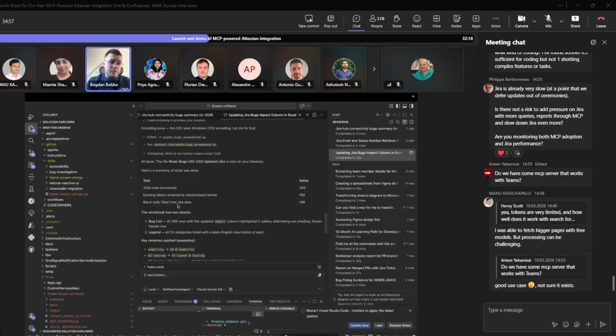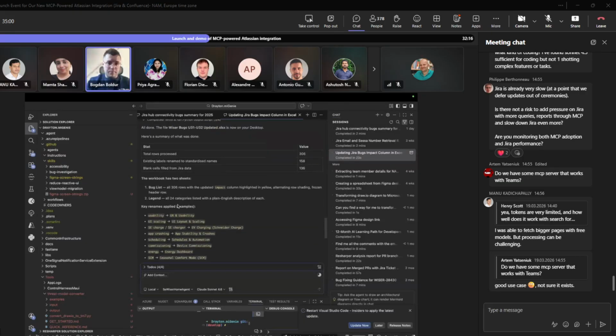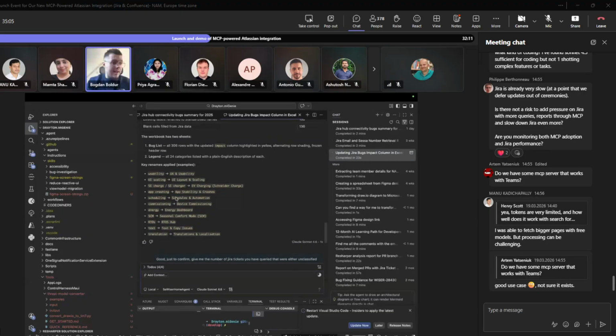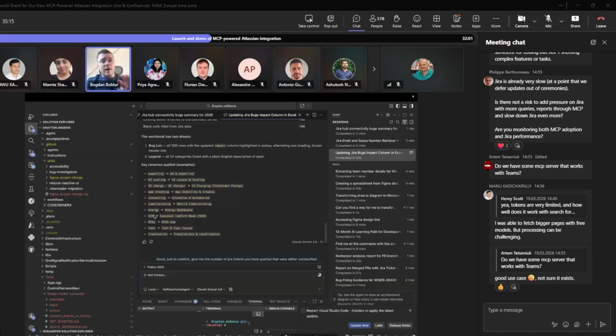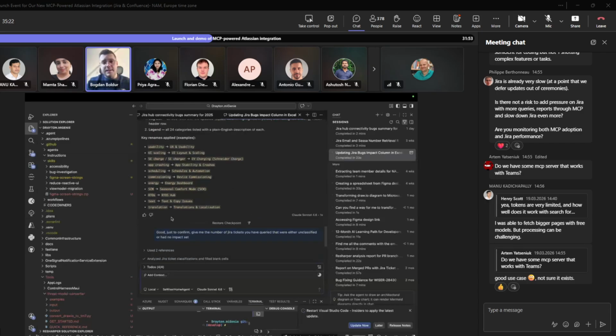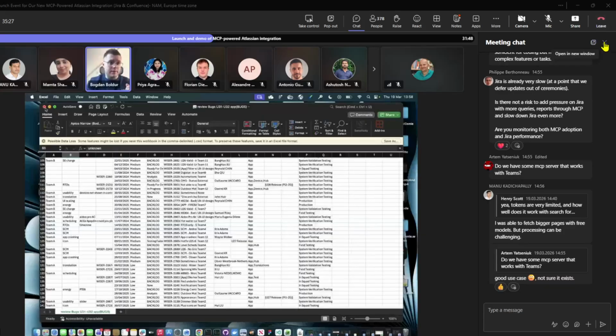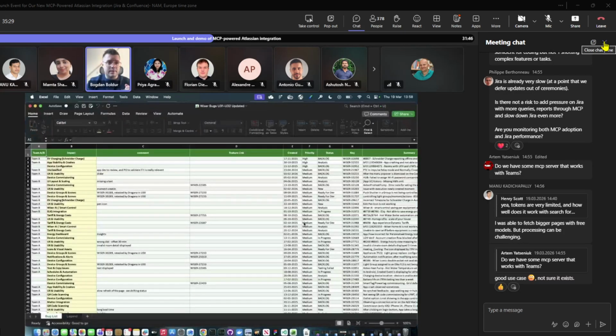And at the end, of course, it's given us a very nice summary of what it's done with any renaming that it's applied to any of the columns that were not properly named. Because, of course, as it had the capability to go through so many so quickly, it found probably some smaller mistakes that we made, and it was correcting them as well. So let's see what the result was. I go to the updated file. This is the result it actually gave us.